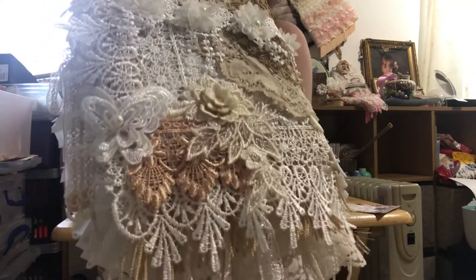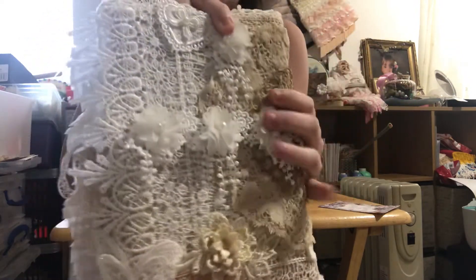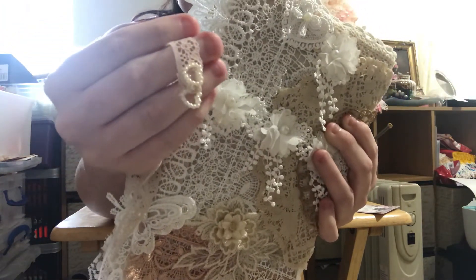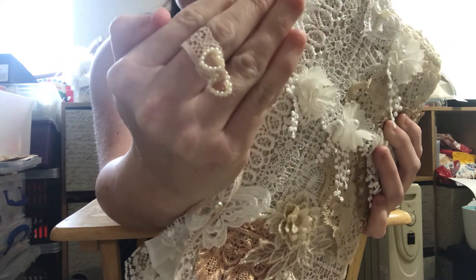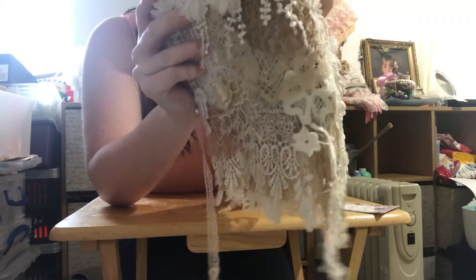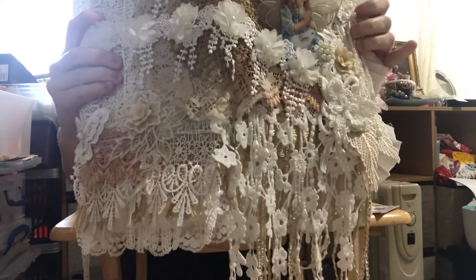Look at all the layers - she's been helping me with my layers and it is absolutely stunning, Debbie. And she's done one of my favourite things: she puts the love hearts on the ends - look at that, look how cute that is, double little love hearts! If I open this up just to show you the front and the back together - just look how it flows, it is absolutely stunning.